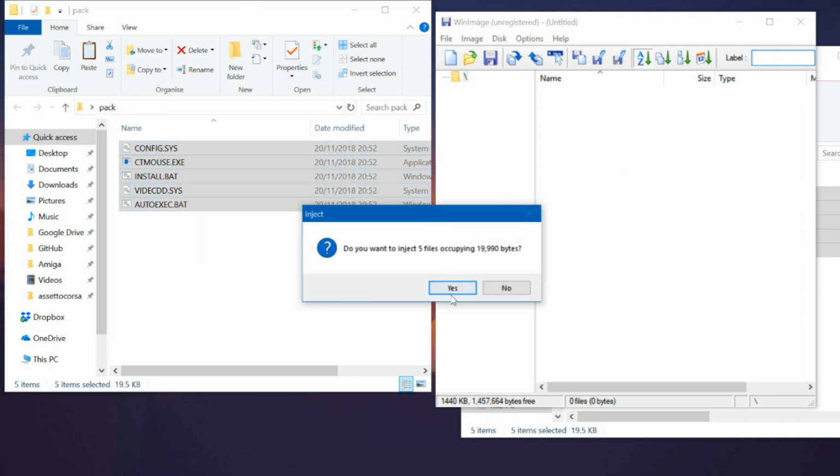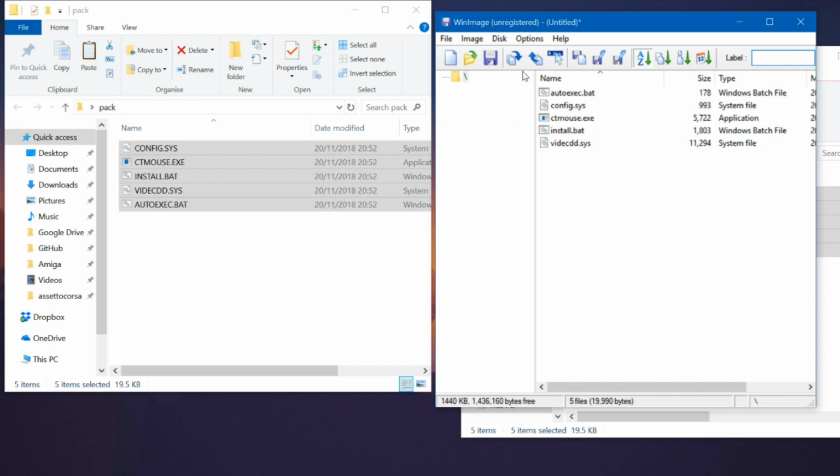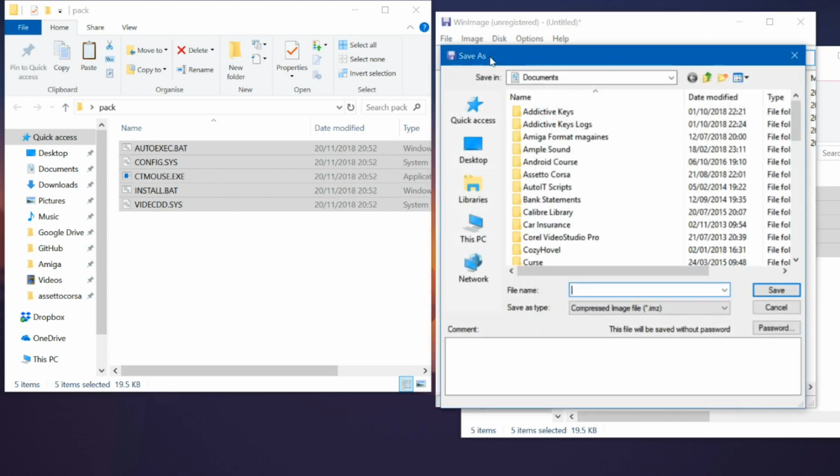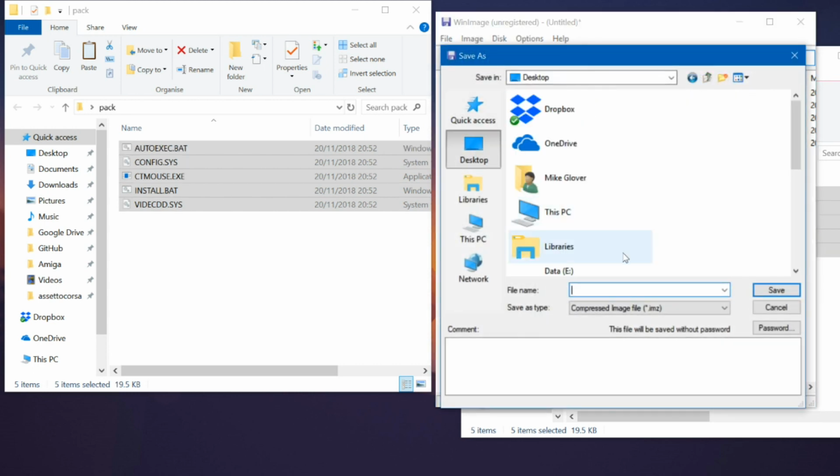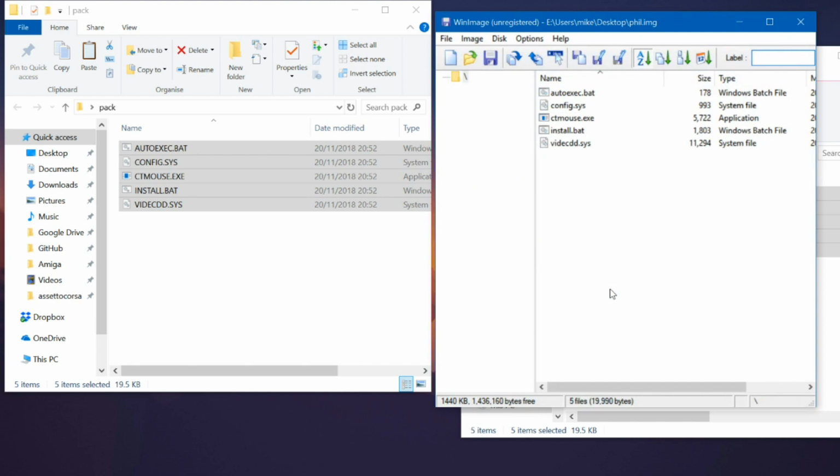We want to inject 5 files. Yep, so they're in my image. Click on save. I want to save them to my desktop, so I'm going to call this Phil, and we'll call it an img file, image file. There we go, that's saved.